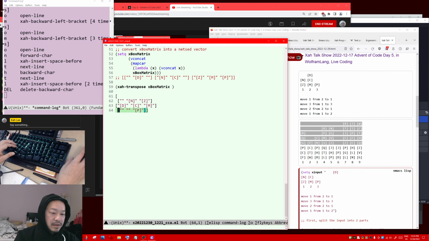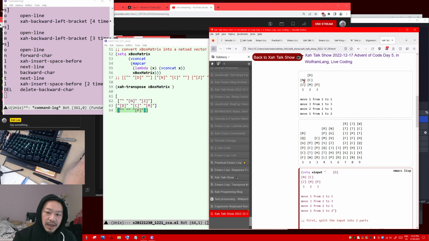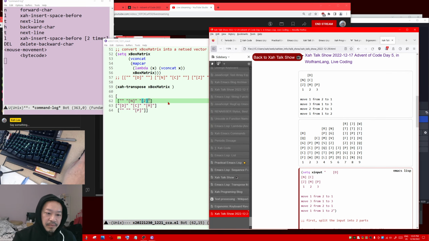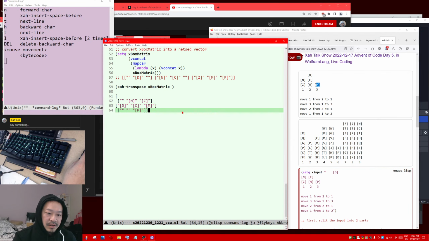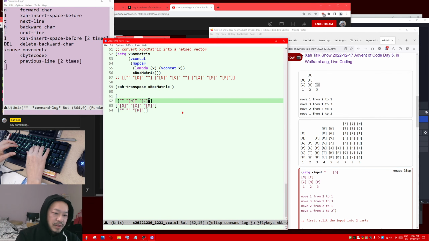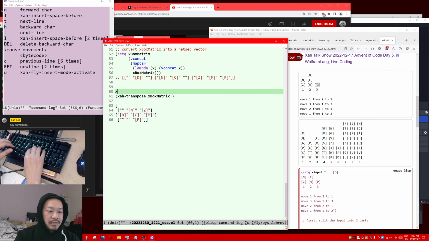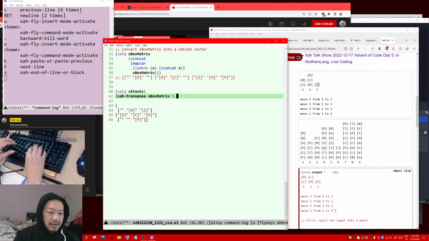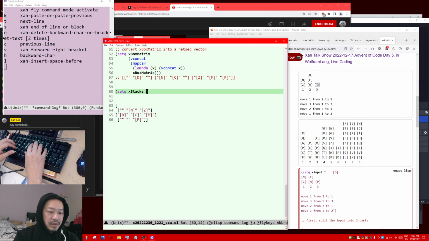Does it represent the vertical columns? Yes. NZ, check. DCM, check. MTMTP, check. So now we got the correct answer. This will be called stacks. So set stacks equal to that.